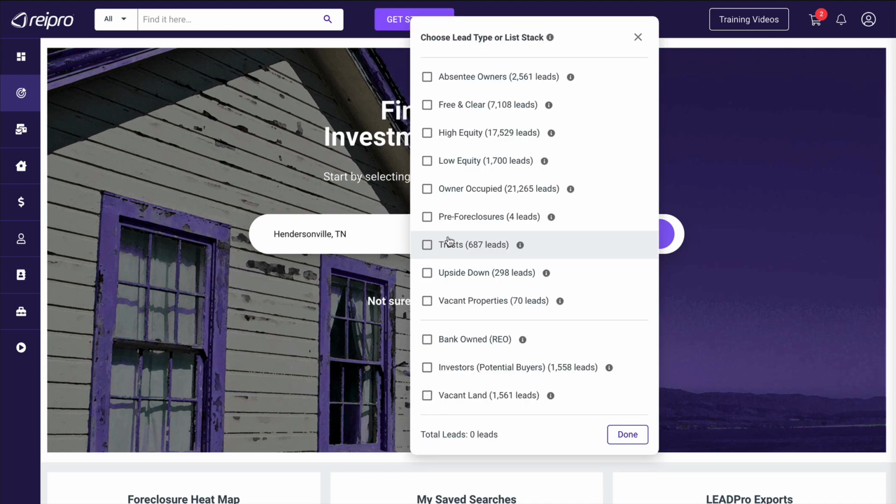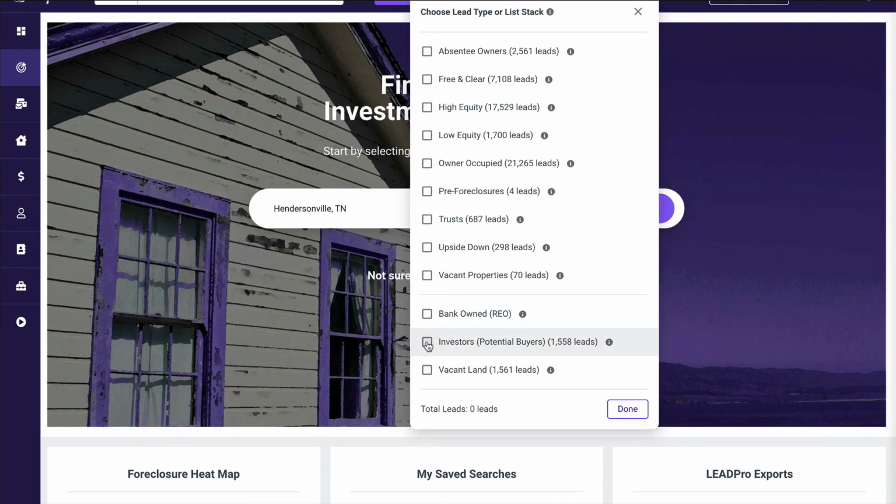I'm then going to say, what are we looking for? And we're going to go down to investors. Now, this is going to replace our old cash buyers because cash buyers only paid cash. But in most cases, investors may get hard money. They may get traditional financing and actually have a loan on it. Doesn't mean they're less valuable. So we want to take everybody in this particular case.